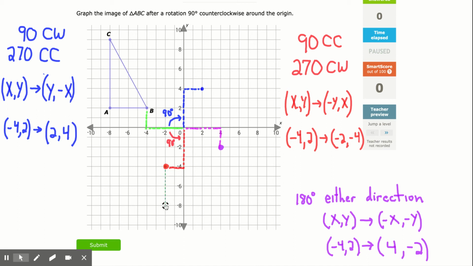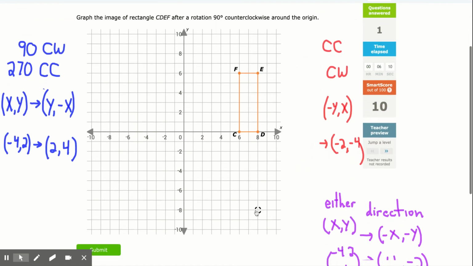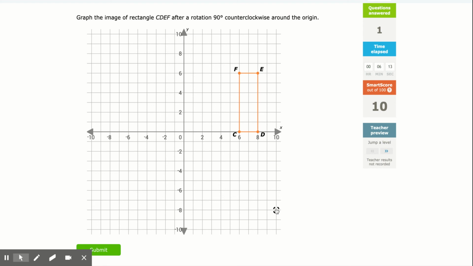I'm going to be out here. And then this point here that was left 8 will be down 8. If it was up 9, it will be left 9 out to here. And there it is, rotated. Again, think of these little L shapes rotating, the rotating L's. Write these rules down and just follow them, and you'll do just fine on this exercise.